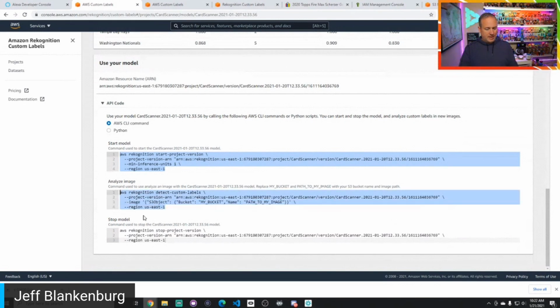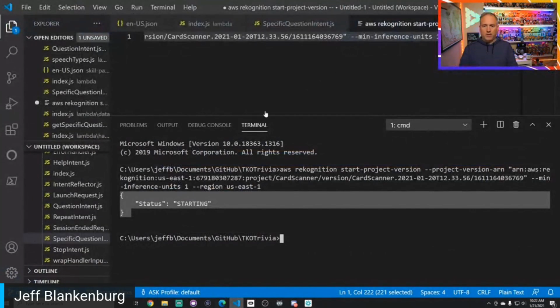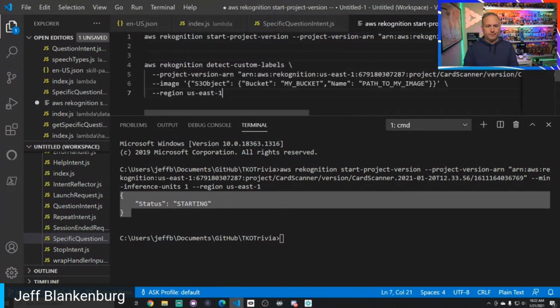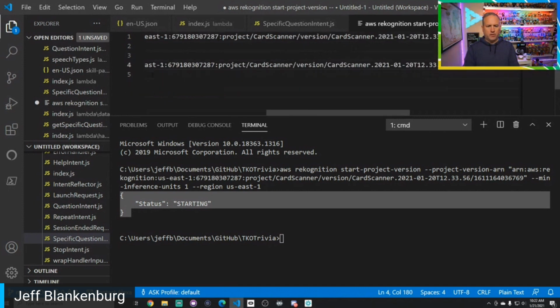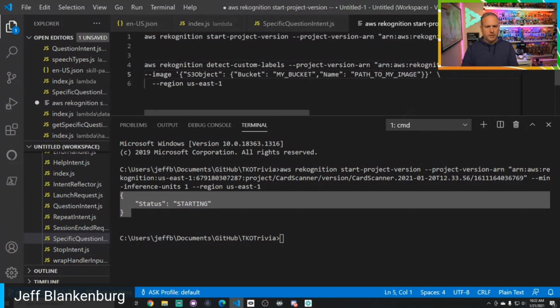So we're going to take this analyze image code and crank this down a little bit. With this one, actually, let's do this first. What did I call that bucket?